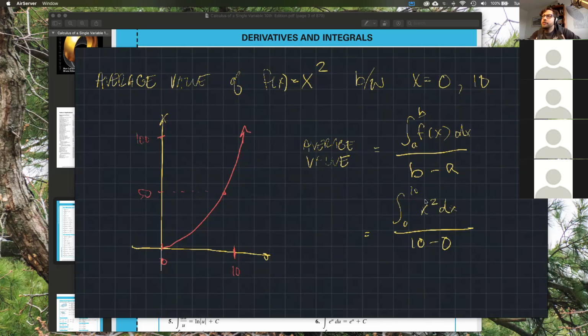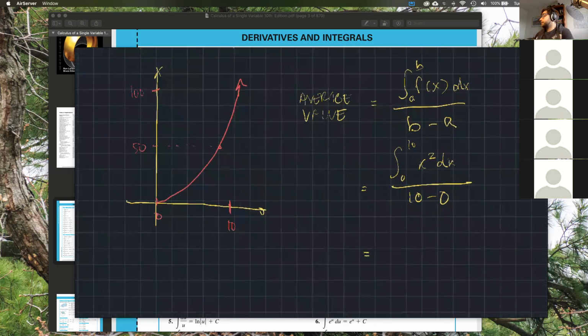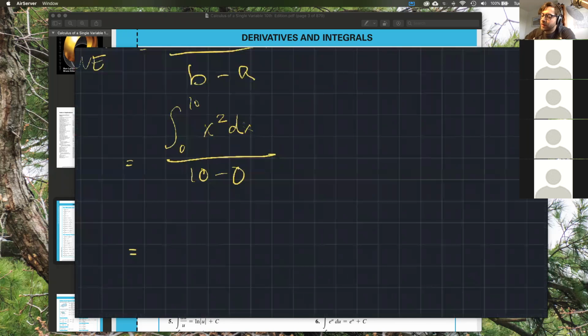So what is the integral of the numerator here? What does that evaluate to? Well, off to the side, we can figure out what the integral of x squared is by itself. What's the integral of x squared? When you take the derivative of what, you get x squared? Again, this is where some of you just need to practice. But can anybody help us out here? What's the integral of this? We increase the power by 1, which is the opposite of what we do when we take the derivative.